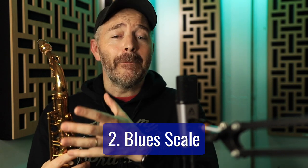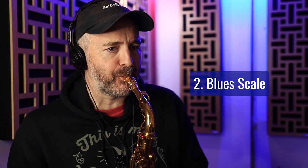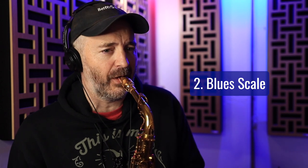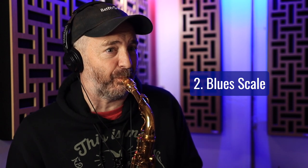Here's an example of improvising over those eight bars with the blues scale only. Again, there's nothing at all wrong with that, but it can start to feel a little bit limiting and restrictive after a while. So let's explore what happens when we add some more note possibilities.